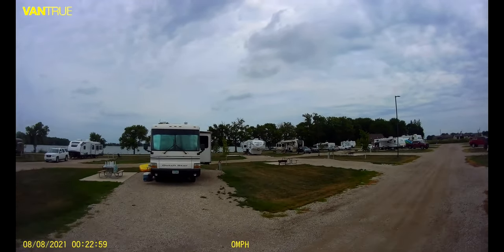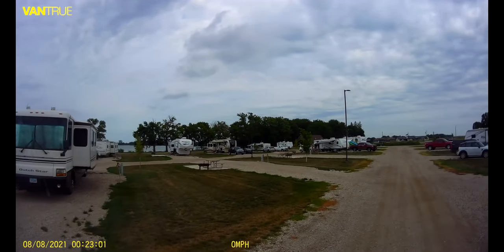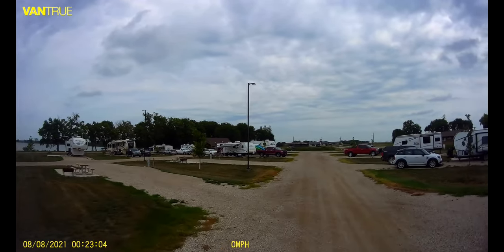And the first time we'll use it, well, we've already tested it a couple times to see how that would go without routing the cable all around, but we're gonna have it going as we head up to the Upper Peninsula of Michigan, and we'll be doing that here in just a little bit. So that was one project out of the way. I've been procrastinating on that for a long time. And that's the way it is with projects. You procrastinate, put it off, and then finally you get around to doing it. It takes you 5 minutes, and I think we're good to go.